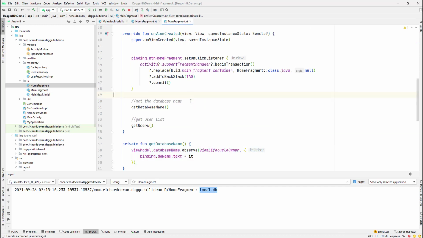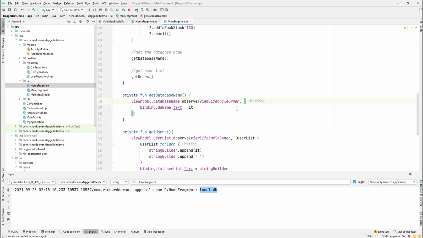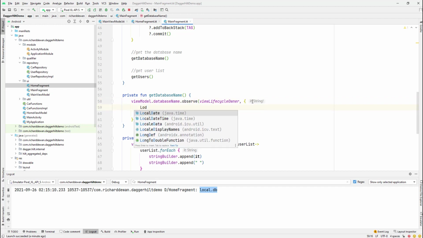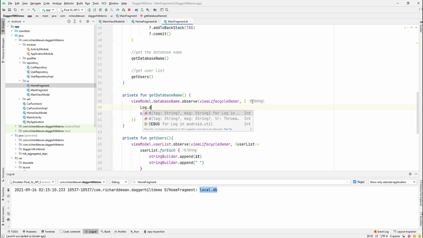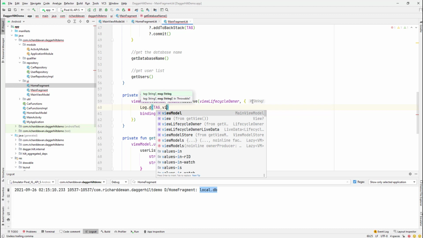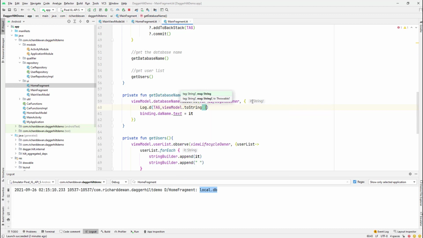What we can do is, first of all, let me log. Let me use Log.d and get that particular value. I'll set the tag, and I need to get the view model toString.